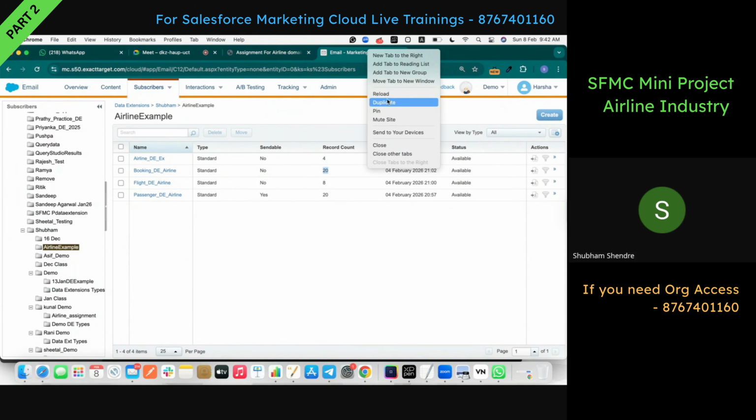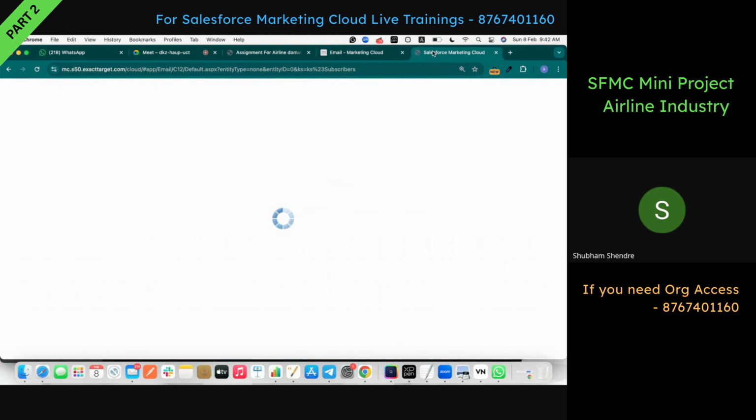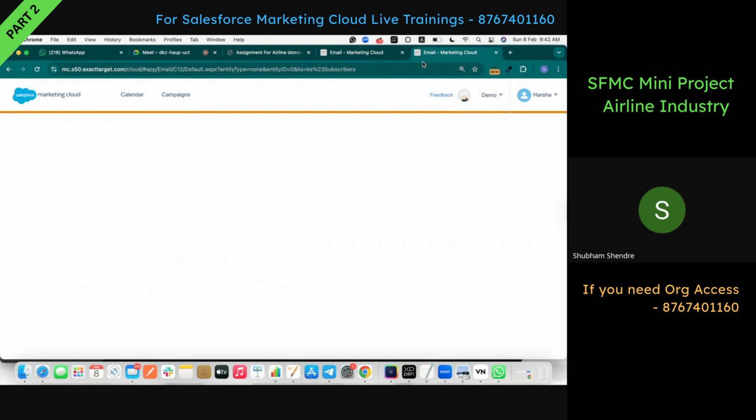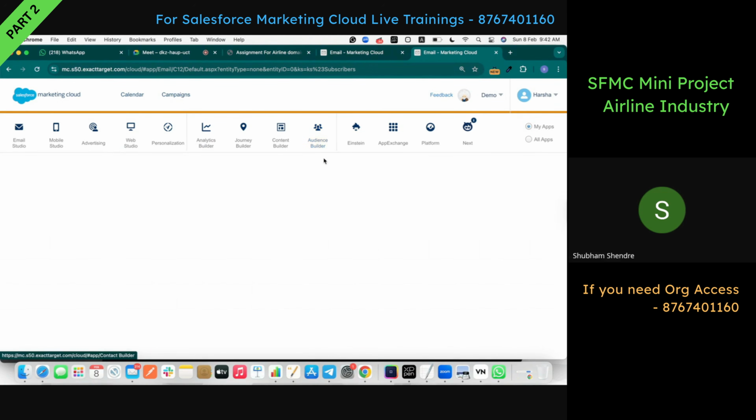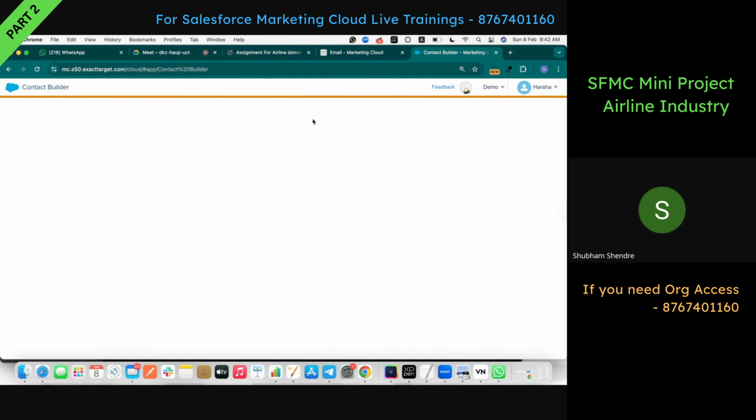Okay, let me duplicate this tab. Let me show you the attribute groups on this tab. So I'll go to Contact Builder. From Contact Builder, I will open my attribute group. I forget the name of the attribute group, but I'll still try to search for it.